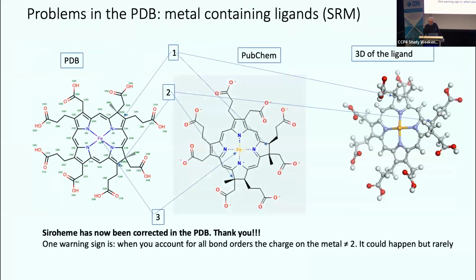So that was SRM, Serohem, and that was highlighted by Dale Tronrod, and then Robbie got in touch with me, and I compared PubChem and the CCD, and we saw that there are substantial differences between them. Then we corrected, and after a few attempts, the PDB now has a correction also, and we are planning to send all our corrections to the PDB so that the PDB has correct structures.